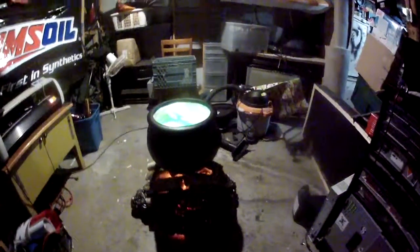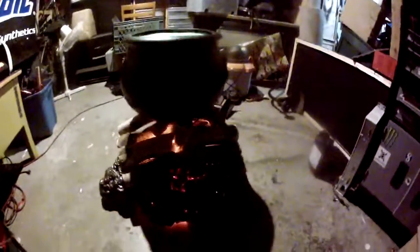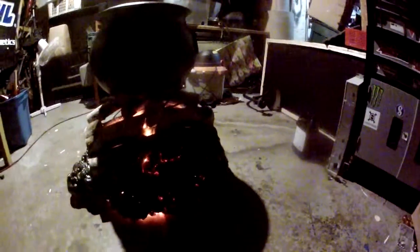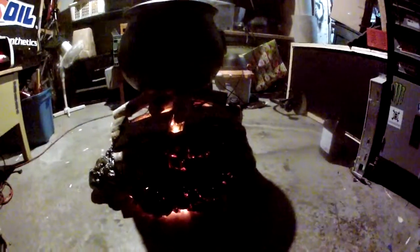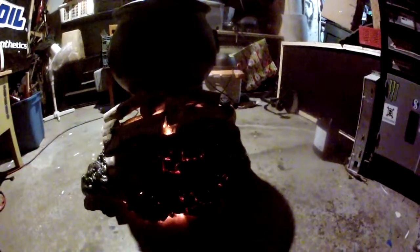It's pretty much ready to go, just need to get it outside. When I do get it outside, we'll be testing up the wires, but you do have to hook up the remote to the fog machine to get this one to go. I'm not sure why, but I guess that's how this one works.